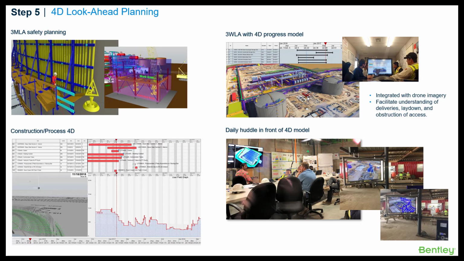Now we can start with our look-ahead and short-range production planning. Depending on the project, the typical look-ahead planning window is about 2 to 6 weeks. With the CPM engine in the back end, you can create different layouts and filters easily in Synchro to represent your short-range production planning process. With that said, we want to make sure we're incorporating safety into the planning as well, sequencing out any restricted work areas such as welding and lift areas, and removing any conflicting work.